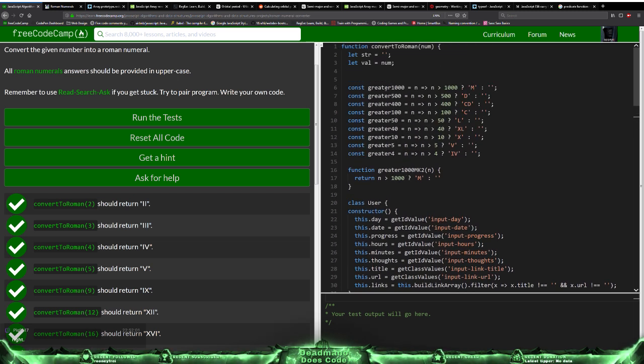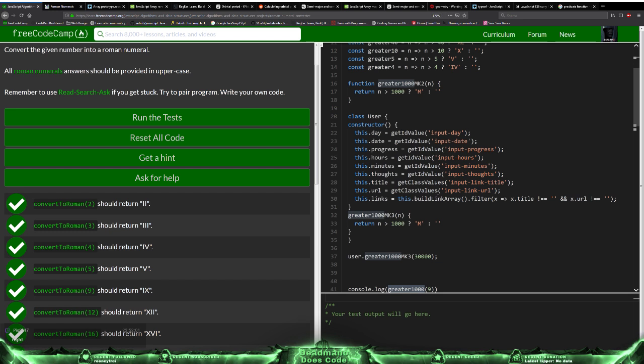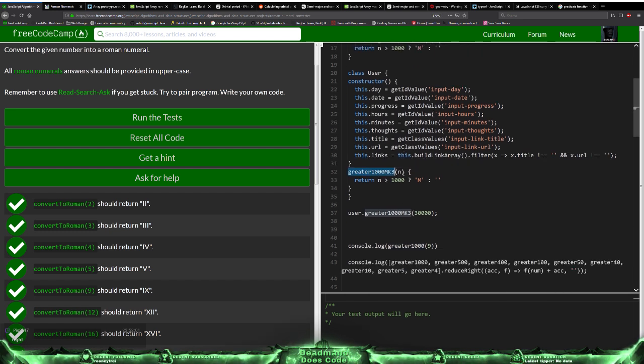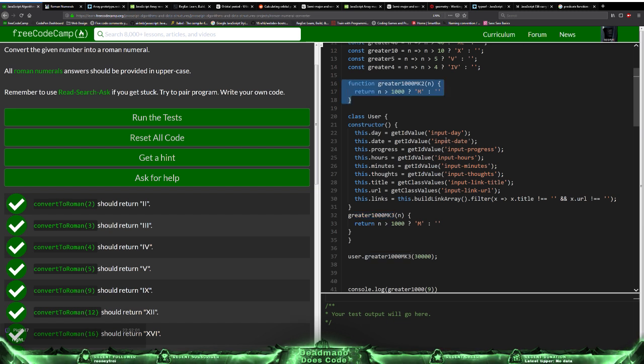Then the greater 1000 is accessible anyway, right? Because it's pretty much global scope. But then why wouldn't you just have greater 1000 Mark 3 as a function like this outside of the scope? Isn't that a global function that's accessible inside of any other object? Or is it not?